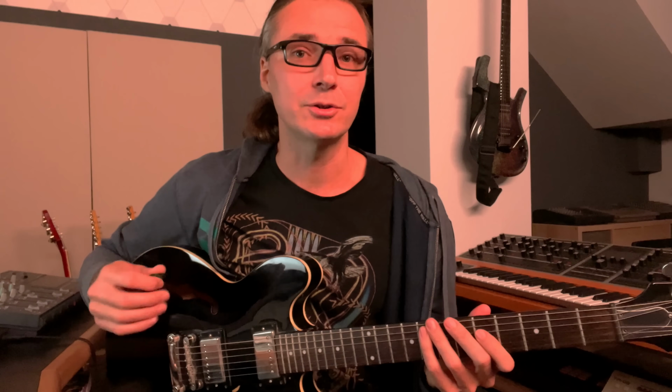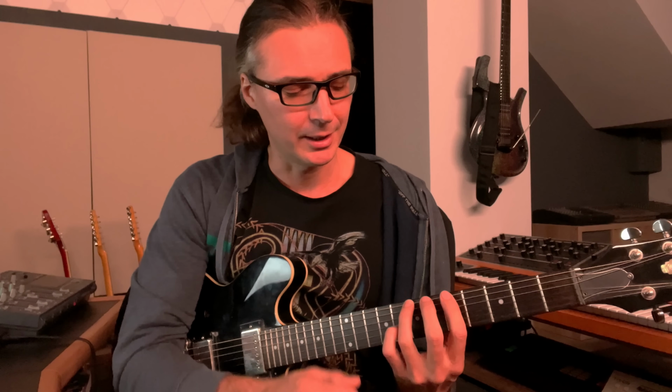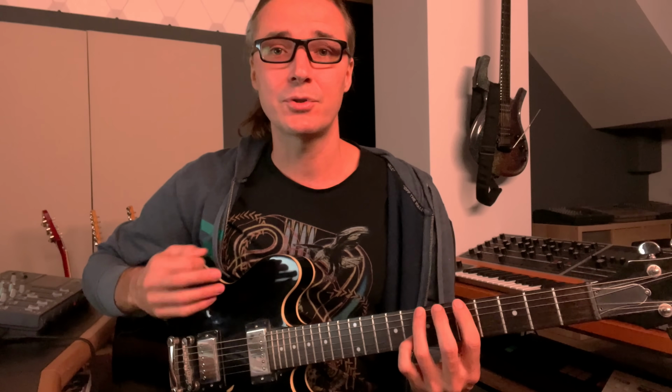So my advice here is to go very slowly. And as soon as you play this finger, you can try it right now if you want to pick up your guitar, you'll notice that there's a lot of tension when you play this finger instead of the first one. So the first one is relaxed, and as soon as you put this down, your hand tenses up. So at this point, I would just relax the hand before continuing. So I play one note, the next note, relax, and then continue with 2 and 4.